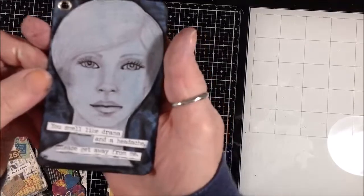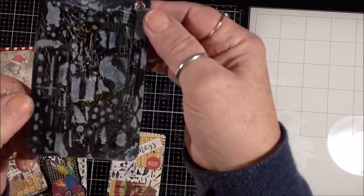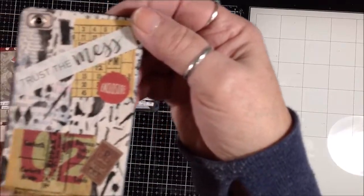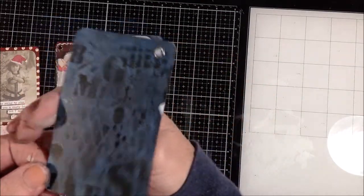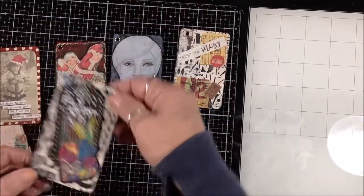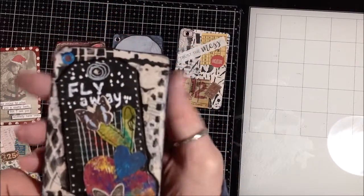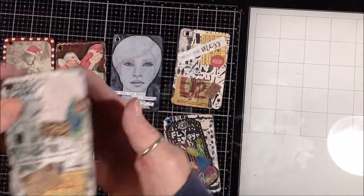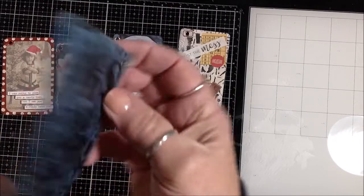More snarky comments on this one. You smell like drama, and that one just says trust the mess. And I just left the backs plain just with the stenciling. That one I just put fly away, has some little butterflies and hearts on it. And on that one it says only your rules count. I love that.